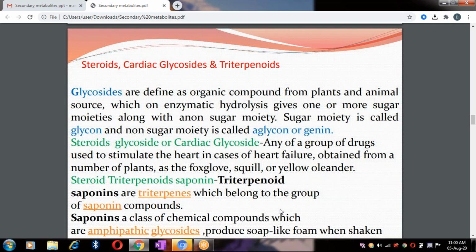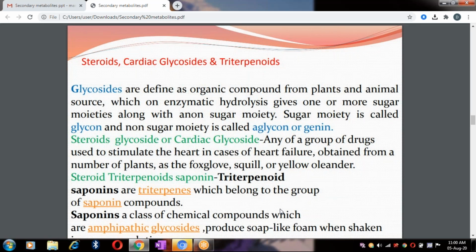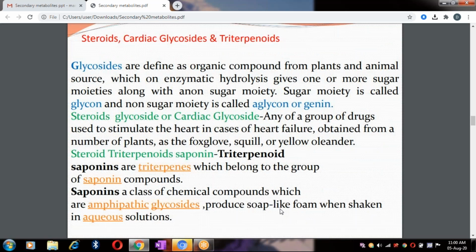Okay, so it contains saponin compounds. Saponin is a class of chemical compounds. These are amphipathic glycosides. They produce soap-like foam when you shake them with aqueous solution. So saponin means soap-like. These many days we have discussed individually what glycosides are, what tannins are, what resin, volatile oil, and alkaloid are, etc. Today whatever I'm telling you is just a brief based on your syllabus. Under this, you have certain drugs to be studied. They have given 3 drugs.